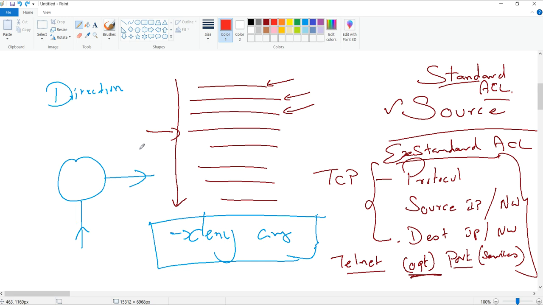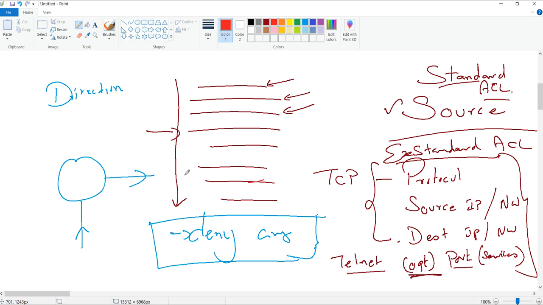So you have both the options, in and out. It depends on your need. When it is coming in itself, you deny if it needs to be denied. That's one option. Or after processing, when it is going out, you deny.